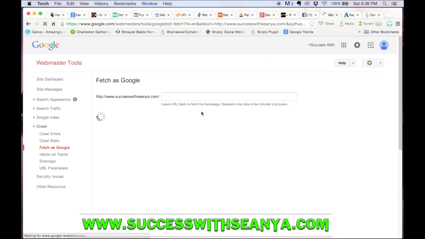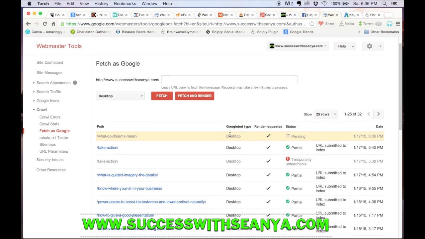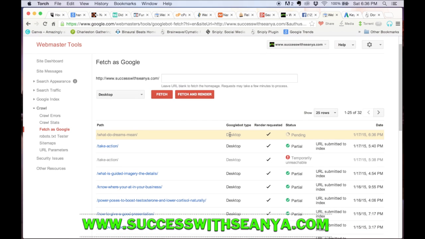And again, you want to do this with every single blog post. And it usually takes about 2 minutes for this to go through. It can take up to 5 minutes depending on your internet connection and your computer. But again, you only got to do this once for every blog post. So every time you make a blog post, you want to hit publish. And then the first thing I do is I come over to my Webmaster Tools. I click on my website. I go down into crawl, go to fetch as Google, and then I submit it. I enter the domain name, I push fetch and render, and then I wait for it to finish.